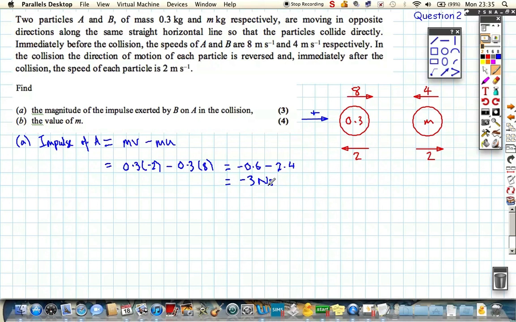And there are our units for impulse. Now the magnitude of this, therefore, the magnitude of the impulse is just the size of it. And forgetting the sign is just 3 newton seconds. So that's where A has an impulse of 3 newton seconds, magnitude of 3 newton seconds. And B also has an impulse of magnitude 3 newton seconds, just acting in the opposite direction.